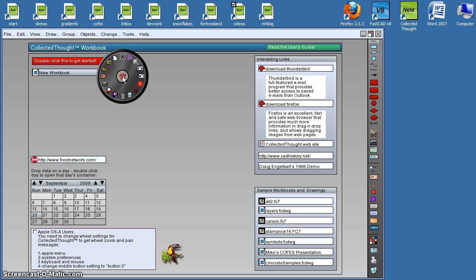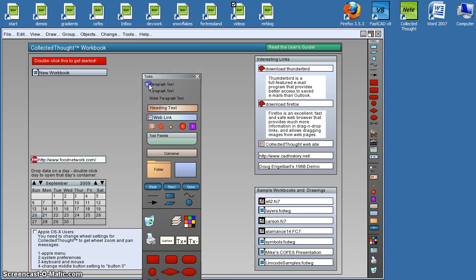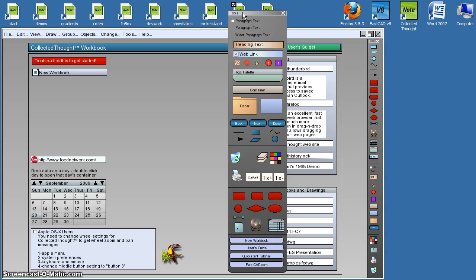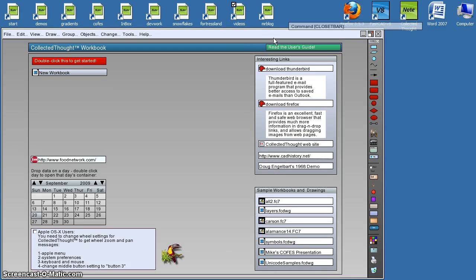But if you need more advanced functions, just bring up the right button menu again and go to Main Toolbar. This pops up a main toolbar that we've created, but again, the user can create one of their own to be customized however they like with any tools that they choose at the point of the cursor. So you're never far from your tools. That's the whole idea, keeping everything collected.